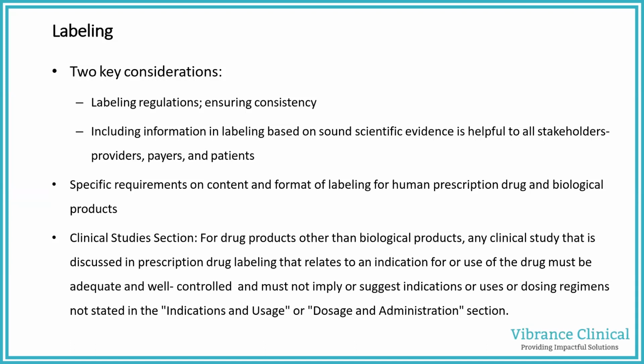So two key considerations for a label: really ensuring consistency, including information in labeling based on sound scientific evidence is helpful to all stakeholders, providers, payers, and patients. Because ultimately, whenever the product comes to the market, it is the label that will drive everything else. The usage, the prescription patterns, the insurance agency will only support what is on the label. So that is very, very crucial. And our regulatory and trial design should be addressing that primary question.